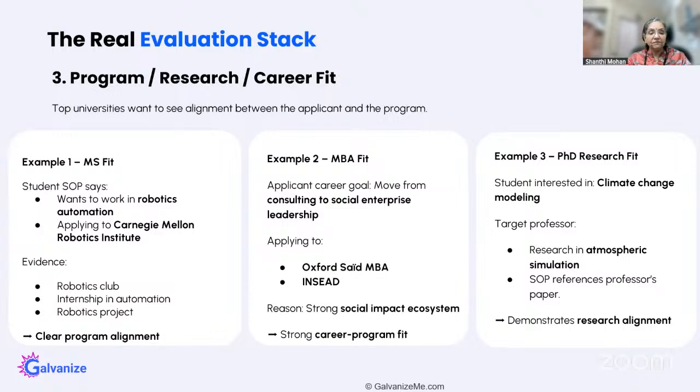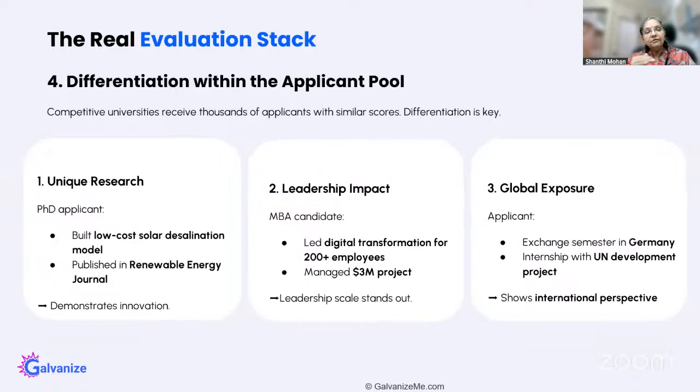For MBA students or MS students, my advice is that both actually require a career program fit. If you're going for a taught MS program, then obviously you are looking at a career outcome. Some students who go for the MS with a research background might look at a progression to a PhD program. So evaluate yourself in these contexts to see where you really stand. And then the final layer.